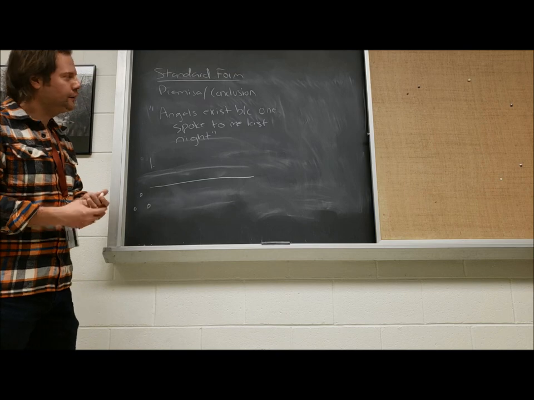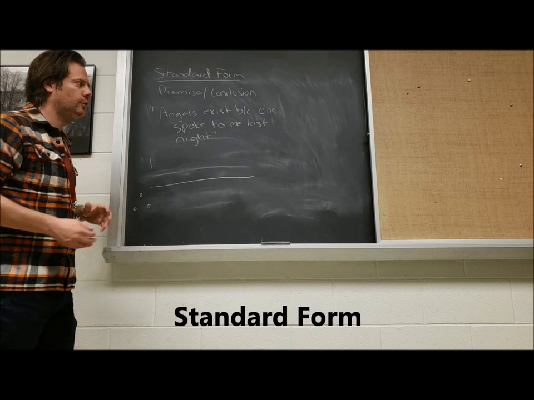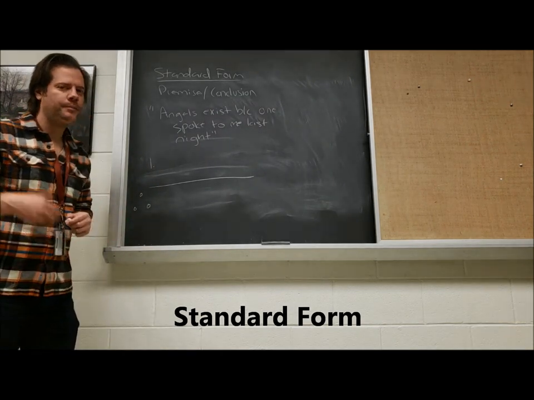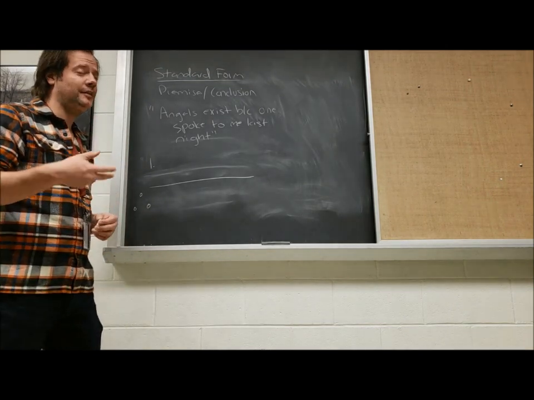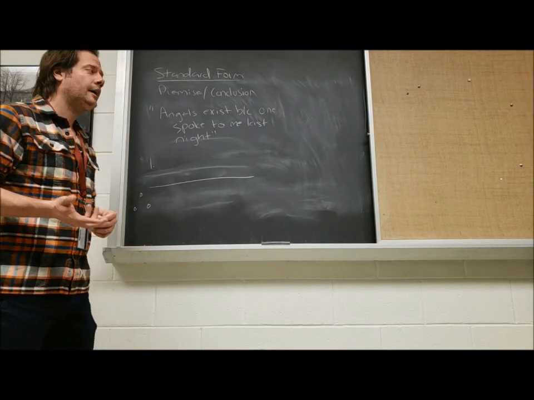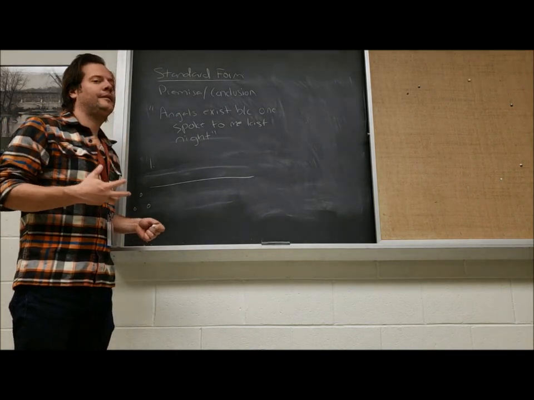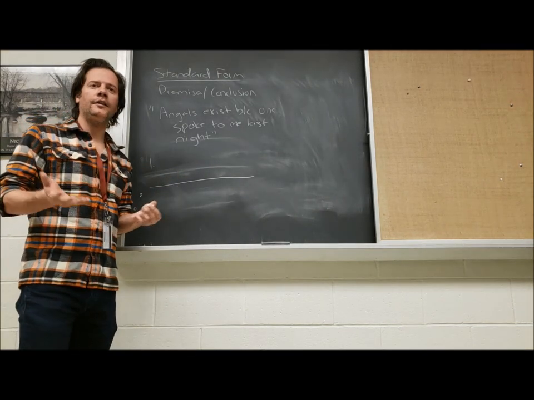All right. Now let's talk about standard form. This is how we put arguments so we can clearly see them. We're going to have a very simple example here. A lot of times when people give an argument, they're not giving you, like, here's my first premise, here's my second premise, here's what I'm concluding. They actually give it in paragraph form, or they're speaking it. And so a lot of times it makes it easy for us philosophers to see what's going on is to put it in this particular form that we've all gotten used to.